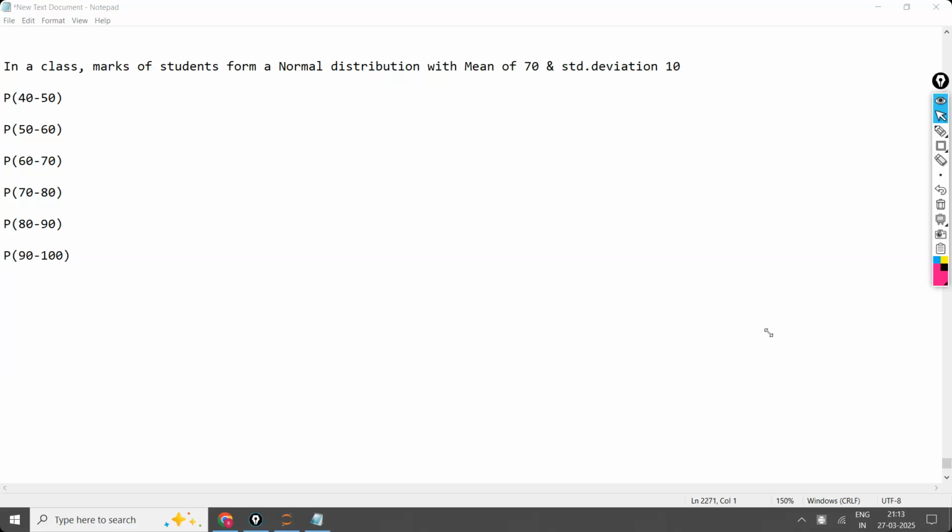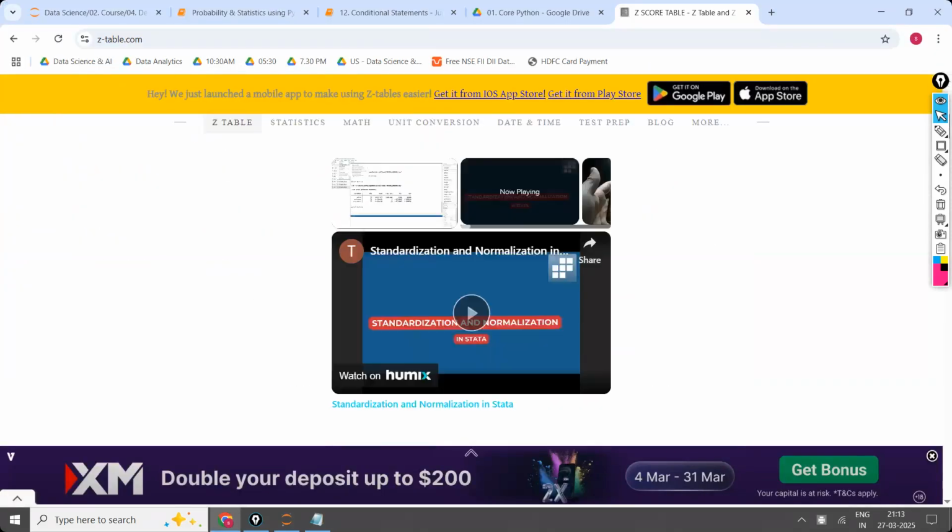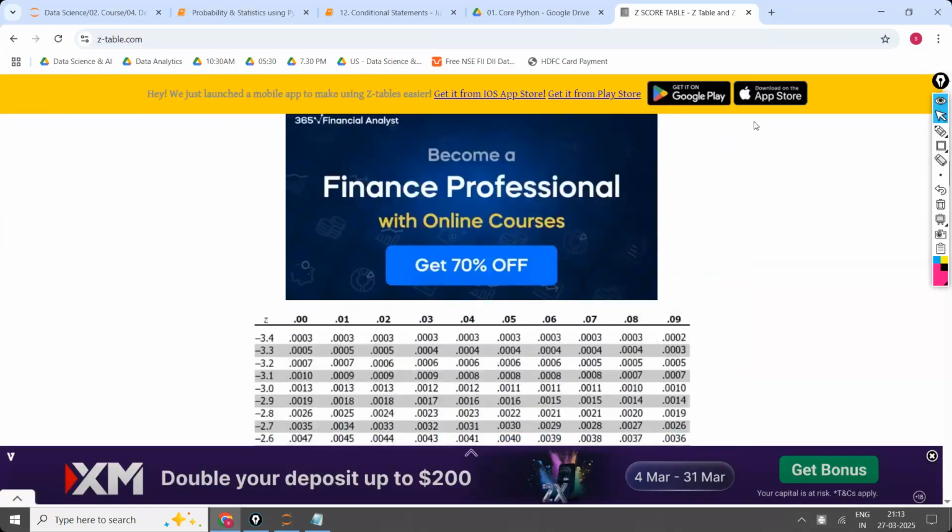Yes, Sheikh is asking the question. Sir, in the table it only has minus 3.49 to plus 3.49. If it is crossing more than that, what happens? See, very simple, Sheikh. If you are having any value more than 3.4, the value is almost 0.0001, which is negligible, close to 0. Any value crossing more than this is 0, literally.